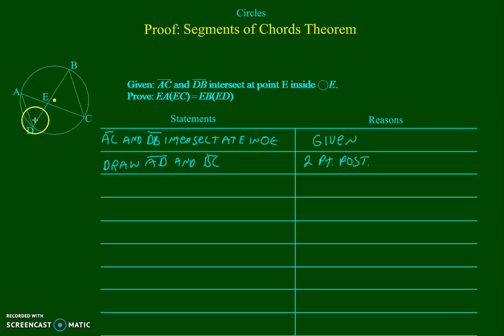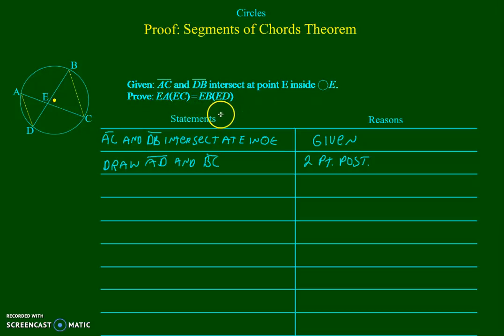The fact of the matter is that if two angles of one triangle are congruent to two angles of a second, then those triangles are similar. That's the idea behind our proof. And once we have that, then we're going to do some algebraic manipulation to come up with this product equation.